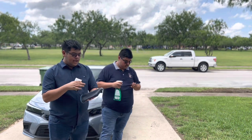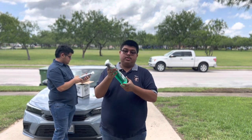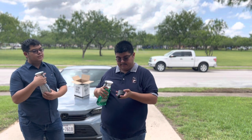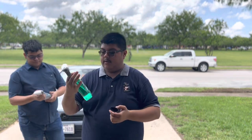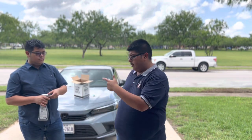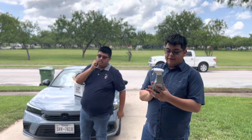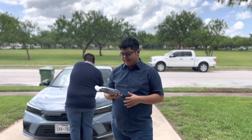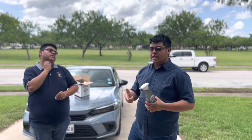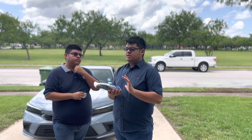This waffle weave towel is actually from the same brand called Sonax — if I'm saying it correctly — as the rest of the detailing products. There's some glass cleaner from Sonax; it's a German company. They also have this attachment which is probably for a vacuum. And the other product is a universal cleaner — basically very similar to an all-purpose cleaner. It's very dilutable, so you can use it on a lot of things: interiors, wheels, tires — very multi-purpose.